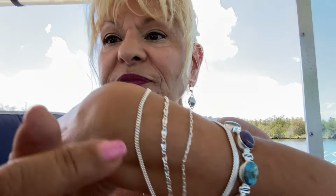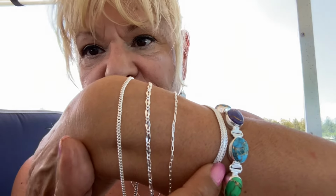So I have right now a set of 3 link bracelets done in sterling silver. And I want to bring these up because you know how we did that with the set of 2 gold ones? Well, the set of 3 now are going to be done in sterling silver. And they make it just so simple to layer. And you get to choose length, 7.5 inch or an 8 inch. I'm going to share them with you now. So these are the 3. This is coming up in a little bit. And I might just do it next.